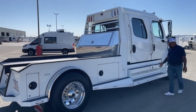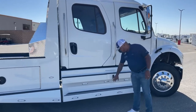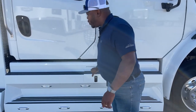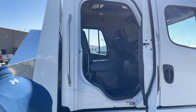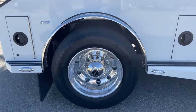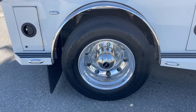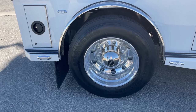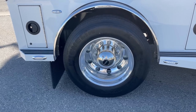We have another 50-gallon tank located on this side, lockable as well — so 50 gallons here and 50 gallons on the other side, for 100 gallons total. We do have Michelin tires on both front and back — those tires are 255 ADR 22.5s. With TransWest and our Summit Haulers, we put auto balancers on both front and rear of the truck. It will save you on tire life and balance the vehicle as you go down the road.